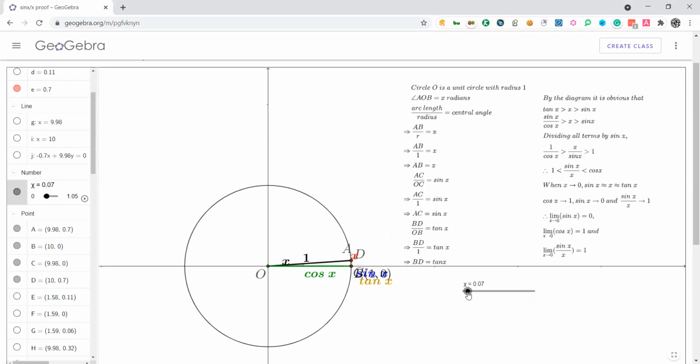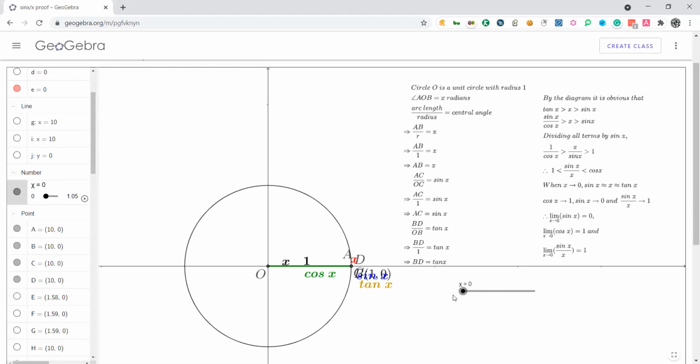See, so whatever we have written over here, you can see that cos x equal to 1, or sin x tends to 0, or sin x by x equal to 1 when x tends to 0. Because when we are approaching x equal to 0, only cos x is there, sin x is totally vanished, tan x is vanished, right? So if limit x tends to 0, if I'm asking sin x, then the value of sin x will be just 0. If limit of x tends to 0, what is the value of cos x? Cos x will be 1. If limit of x tends to 0, what is the value of sin x by x? It will be 1. Okay.